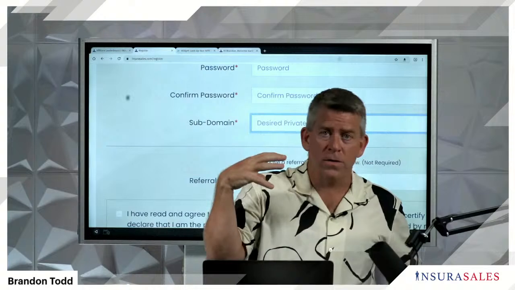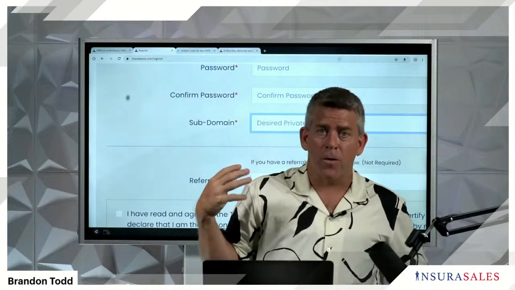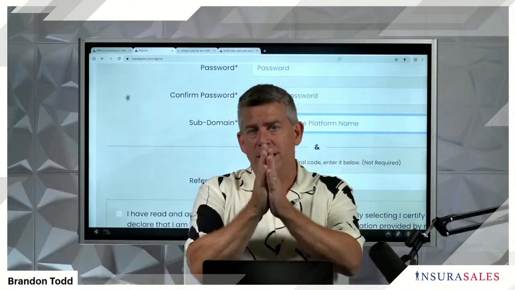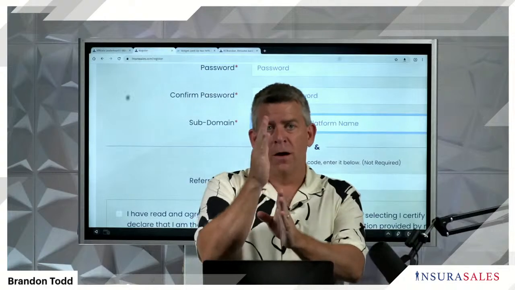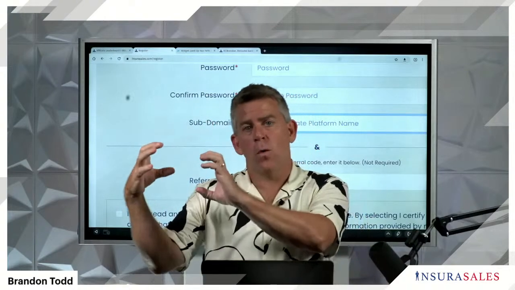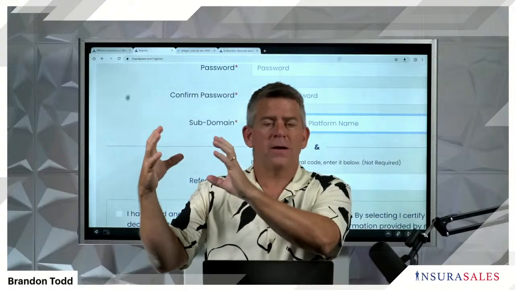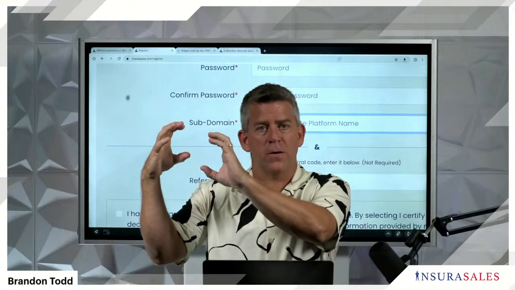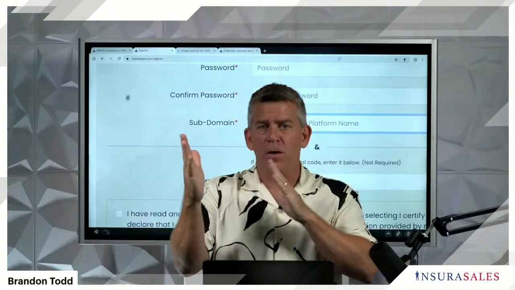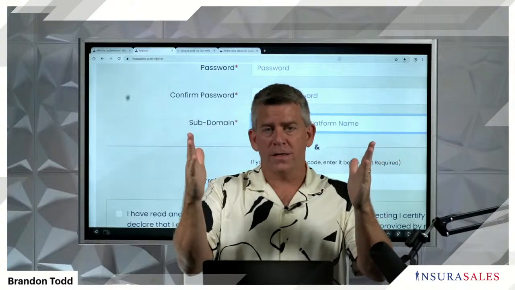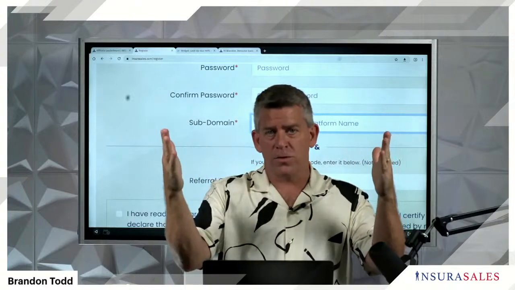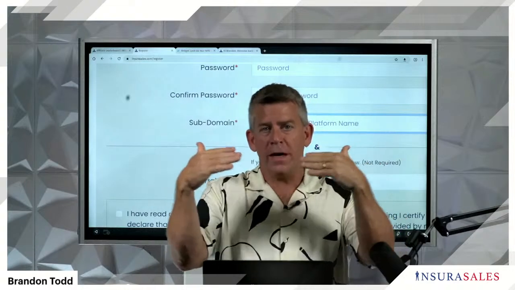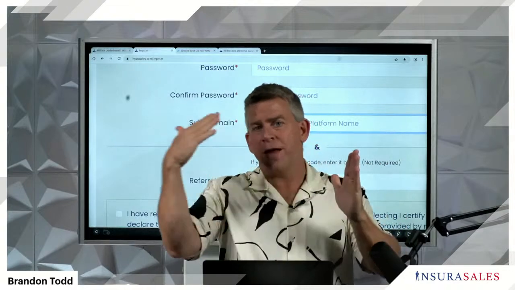You're dealing directly with InsureSales on the InsureSales platform. What this does is it's basically like a copying machine. When you set this up, it sets up your own website, not your own server, but your own website, your own domain. And if you go from one domain to another, it's just like going from google.com to insuresales.com. The two don't meet. So if someone hacks into one, they can't hack into the other.